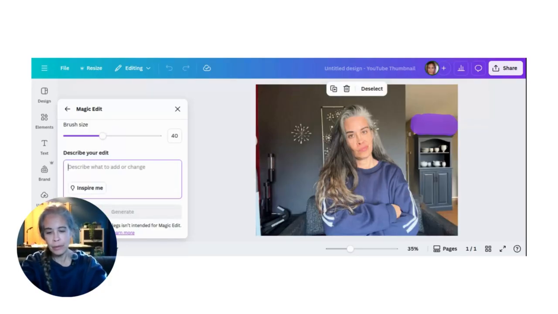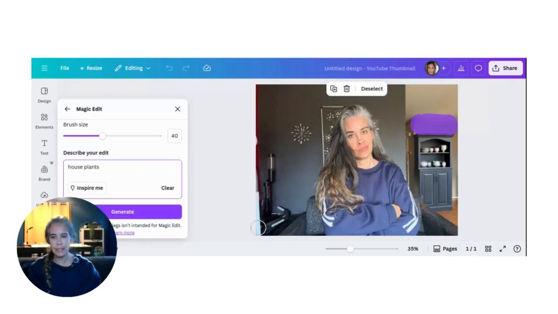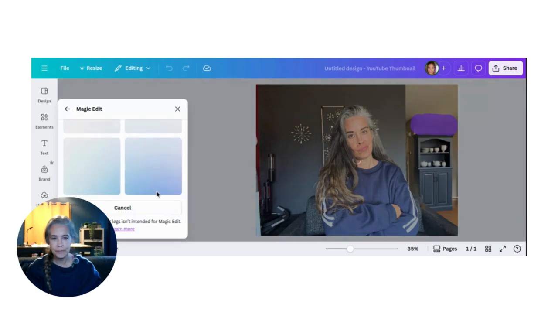Plants, do house plants and see what happens. There again, you're going to have to just mess with it, see what looks good, and hopefully this one will work.